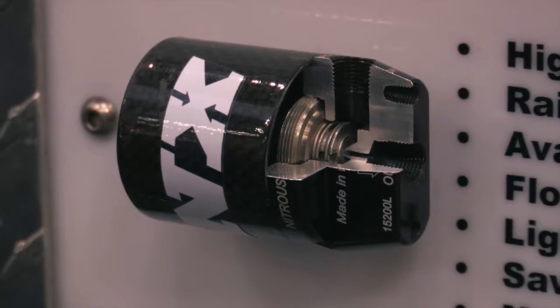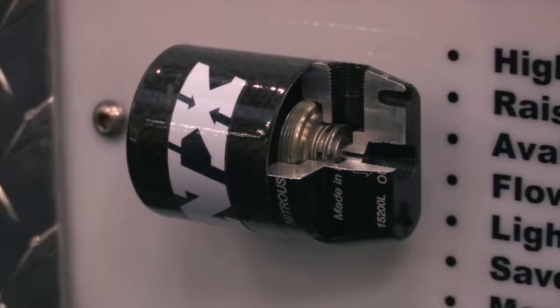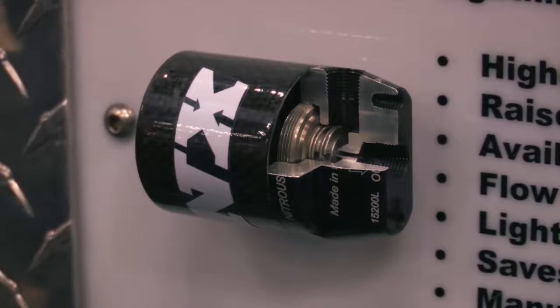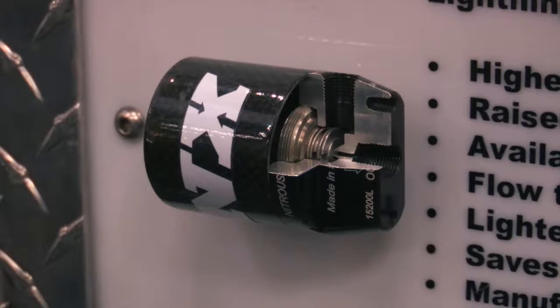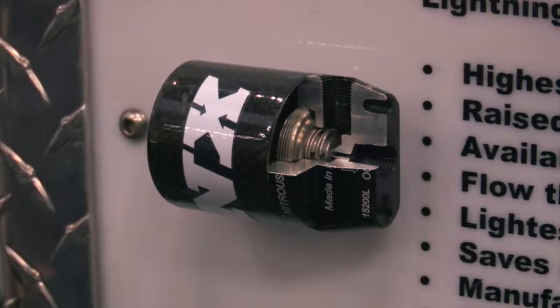How do you get that information? I see you guys talking to a lot of people who actually use your product, and they're coming up asking and giving you feedback. Is that important when you go out to all these shows? Well, it is important talking to racers, but how we make this solenoid is flow bench and dyno. We go back and forth, and we've done a bunch of different iterations of this. Ultimately, we come out with whichever one tests the best, then we go into production with that and do a lot of dyno testing. Based on customer feedback, we end up with the best product available.